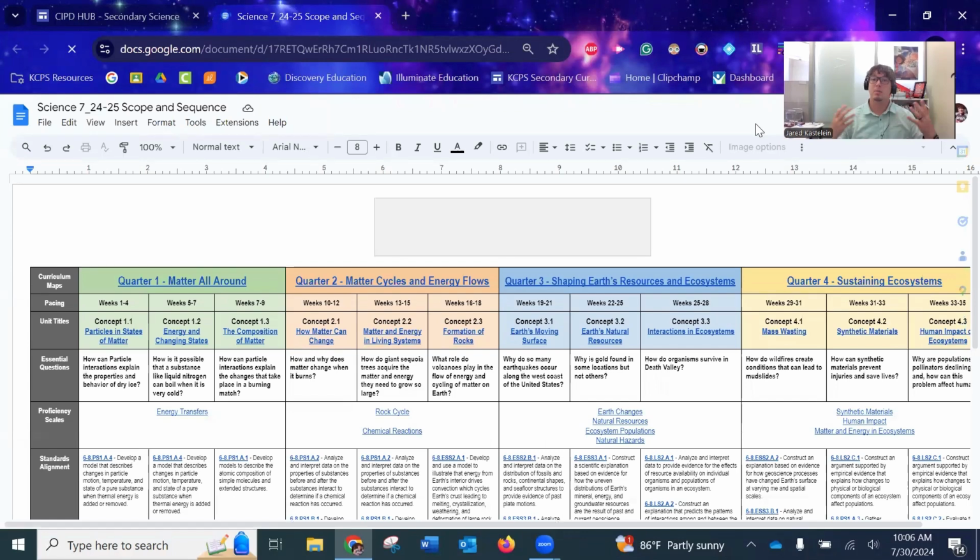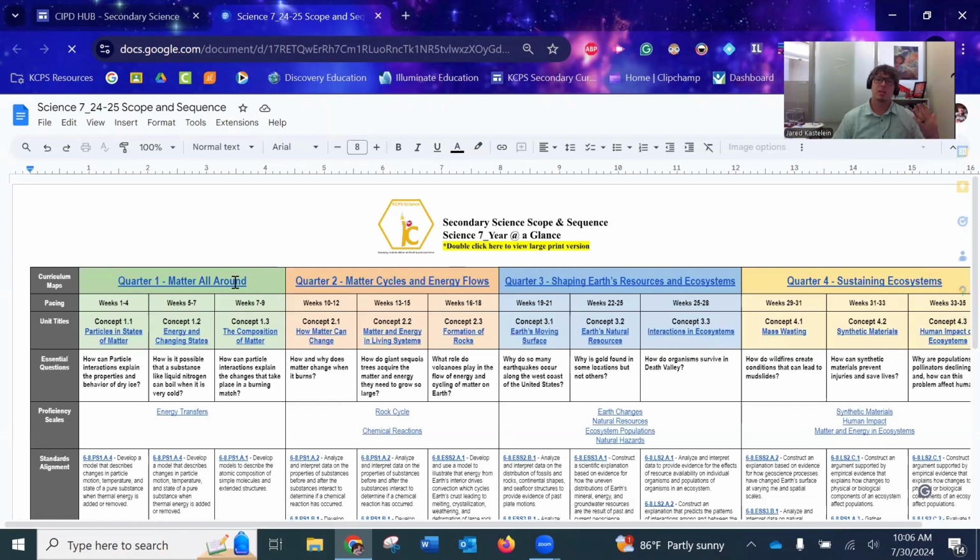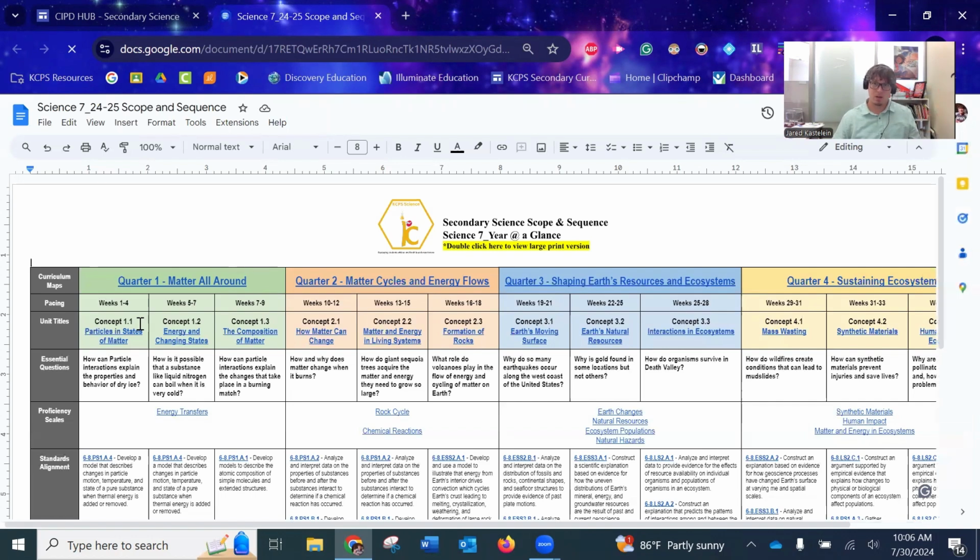And right off the bat, you should see one of the main updates that I've made for this year is added a bit of color. Hopefully this helps. One, it's a bit more appealing to visualize, but also this color actually coordinates with the curriculum maps. So all quarter one, you'll have a green kind of color theme. Quarter two, you have an orange, blue, yellow. Hopefully that creates sort of a distinction as you transition from one unit to the next. There's a different feel for it. It's like, okay, I've moved on. But other than that, it's just cosmetic.